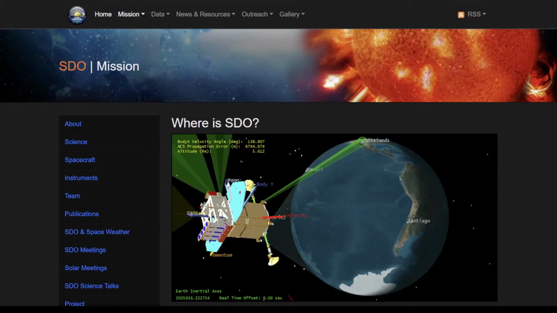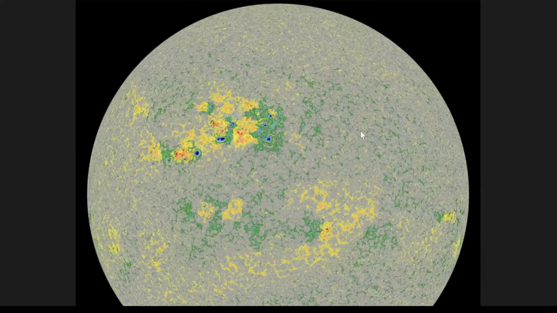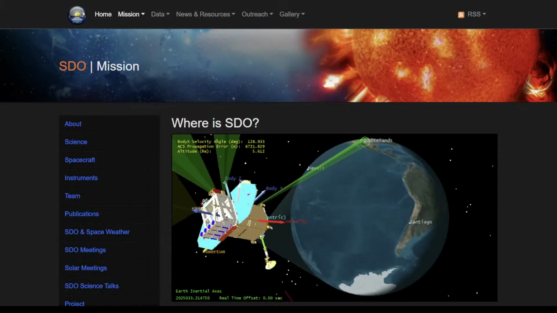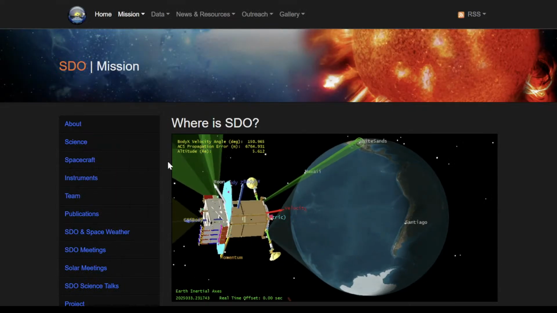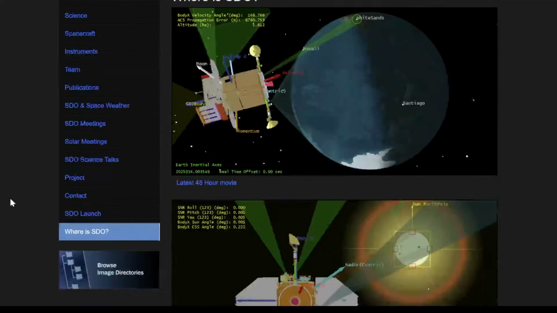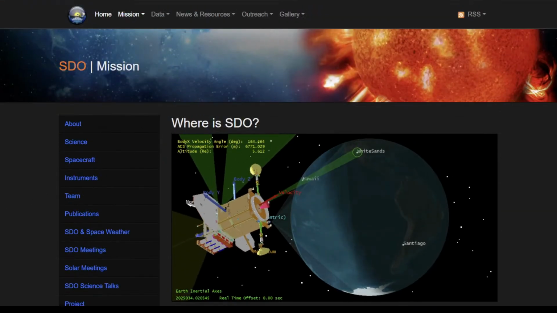And what we look at, typically, this is a magnetogram, but typically what we're looking at, guys, is, let me go, where did I see that at? Let's just back that up.